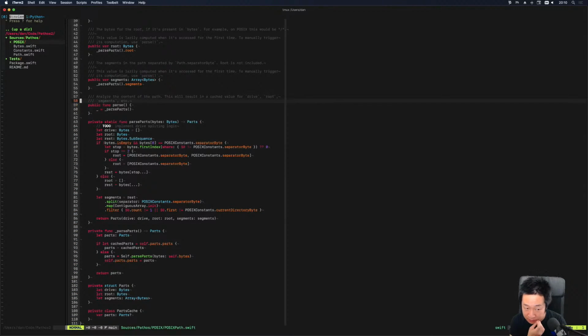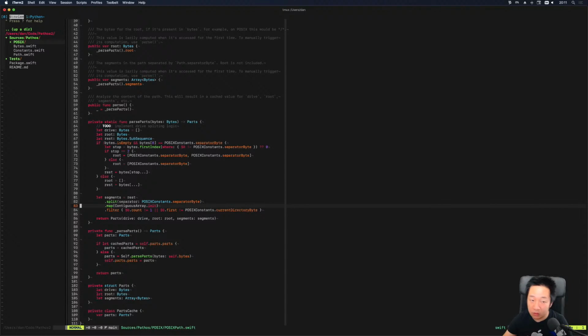So the interesting thing about this is there's quite a bit of things that should be shared. For example, this little algorithm that takes out the root of a path and the segments in the path is the same on all platforms, right? This universal algorithm. This just happens to be a static function, so it's easier to take it apart. And then there's the bit where we parse out the drive.